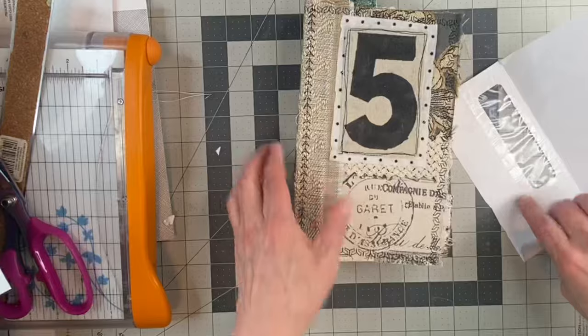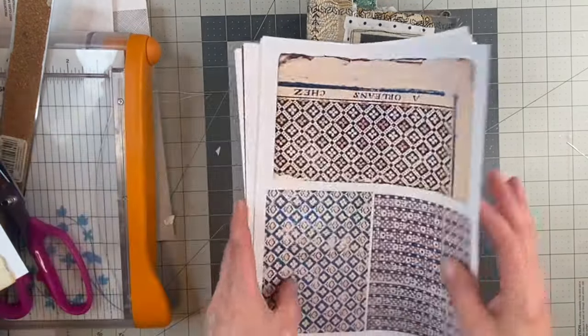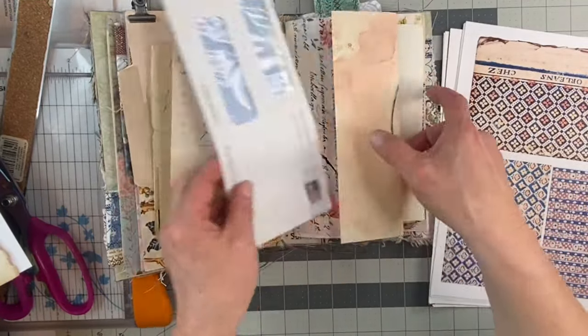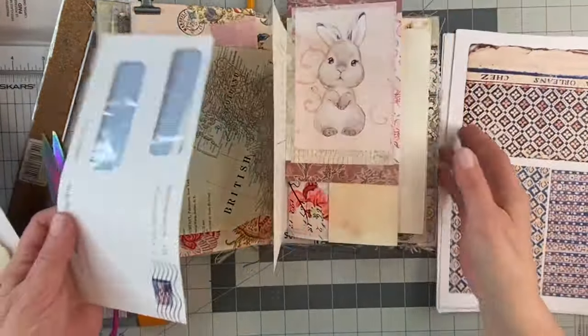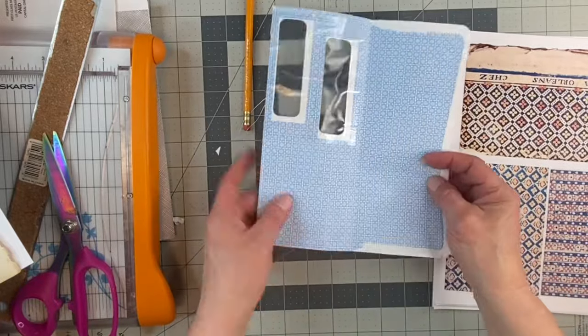All right, let's do that. So we have this one here. Let's take out our paper and we'll start to collage it. And I think I'm gonna put it here. I like that. So let me put a bookmarker here. I'll use the bunny. The bunny will keep the bookmark there. And we'll go ahead and start decorating this one.